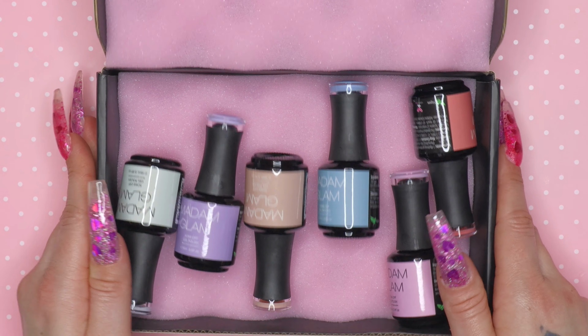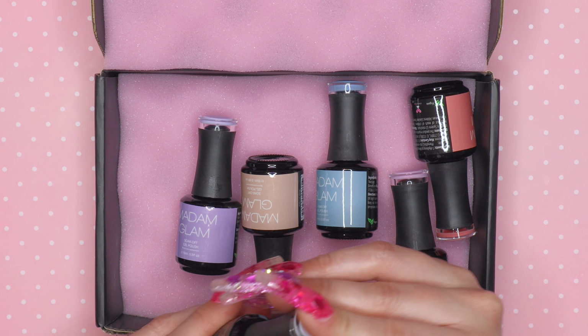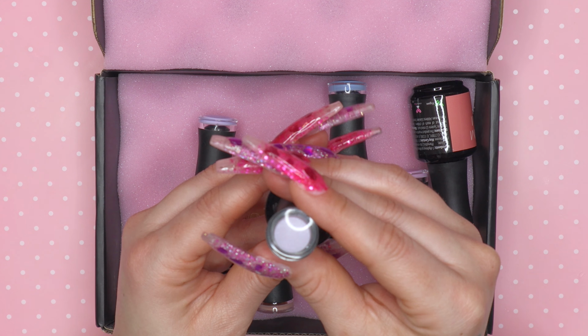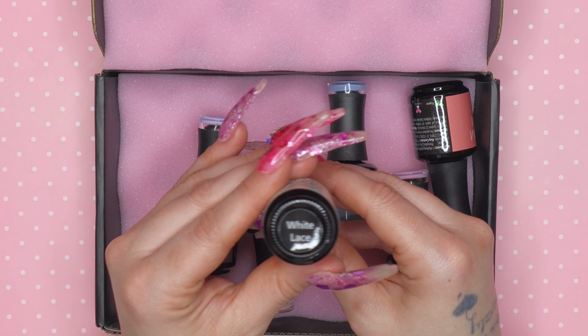So yeah, there's actually a total of 10 gels in this entire collection, but I picked out 6 that I thought were the best, and I think I do have pretty good taste. So I do hope you guys like the colors that I picked out.